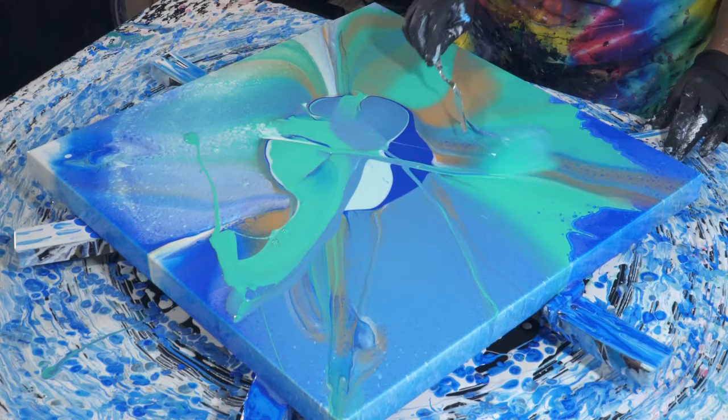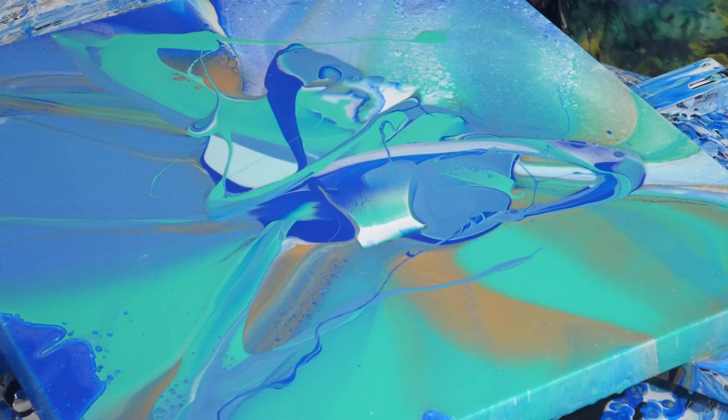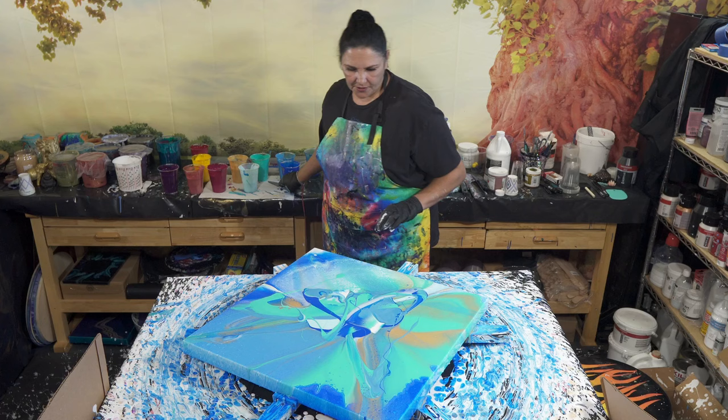And what I think is so cool, when he flicks it like that and you actually touch the bottom, is you bring up these colors underneath. So let's flick this over here a little bit too. That's cool. And maybe one more. Okay. That's cool. All right, let's spin this one out now and see what happens.